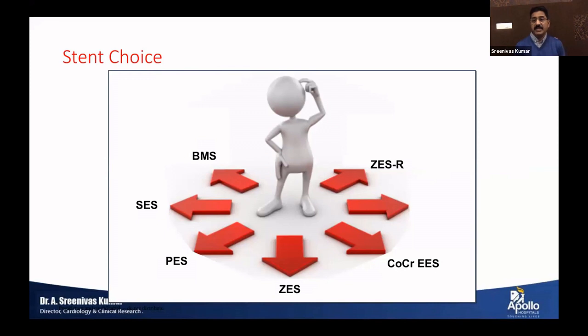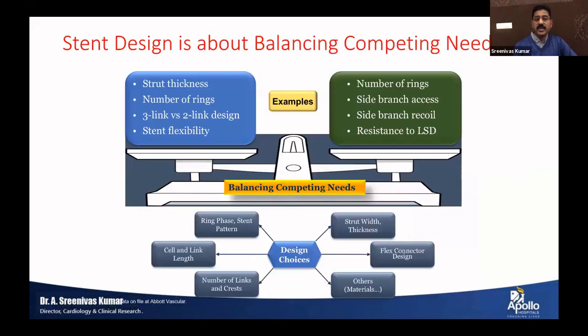So then the limus group of drugs were becoming popular, and everybody was trying to develop various derivatives of the limus group of drugs. People have surprisingly started getting into so many types of stents available. And what is the choice of stent? So many drugs are available. You select because of the experience of the doctor treating. Similarly, you need a lot of experience to decide which type of stent is used in which lesion, which patient.